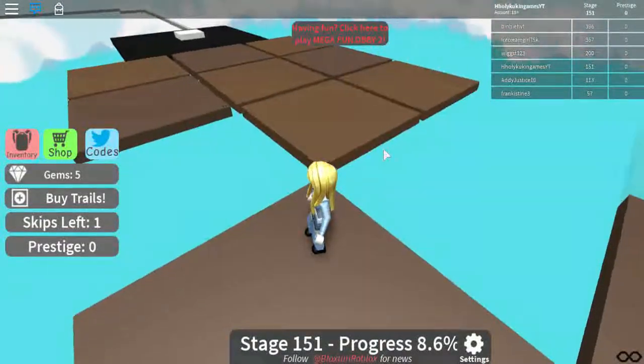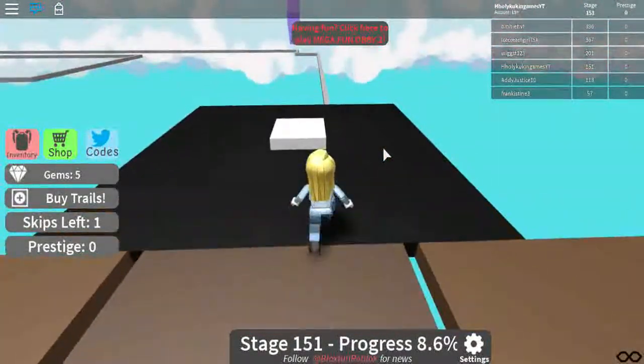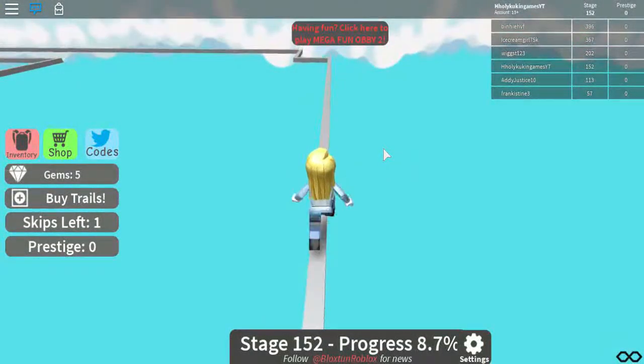Which way do we go? Okay, we jump over here. Hurry, hurry, hurry. They're disappearing. Alright, 152.